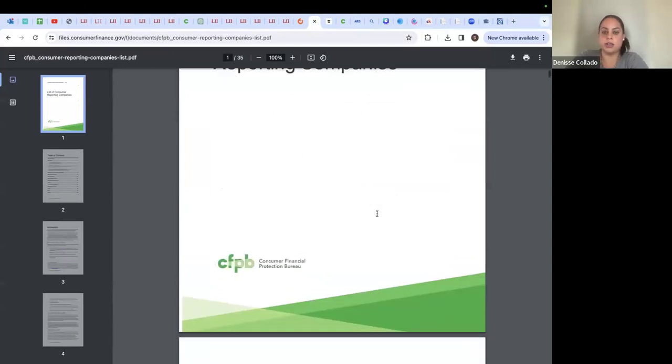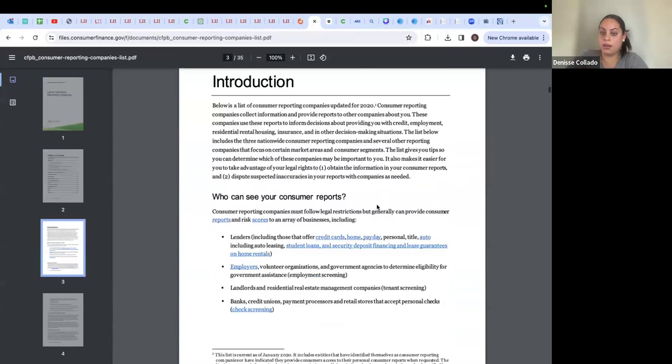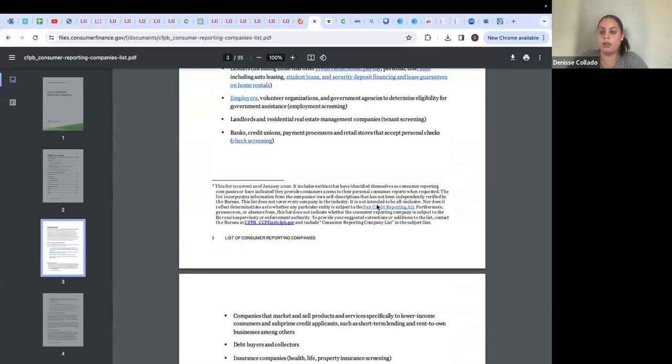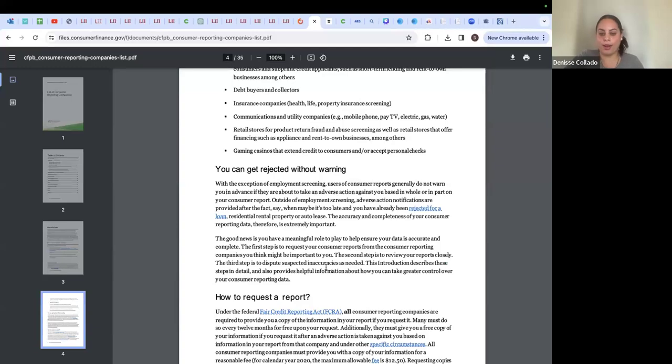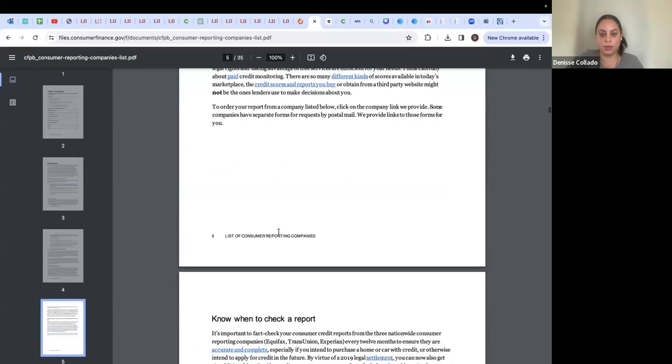This is for the secondaries that you may need to opt out of, because again, Dama Mikhail only gave you the few main ones to opt out of, but it's up to you to do your due diligence to verify and make sure that whatever is reporting negatively on your credit report, whether it's an eviction, a repo, a bankruptcy, whatever, you need to figure out where they are reporting it. Let me scroll down here.